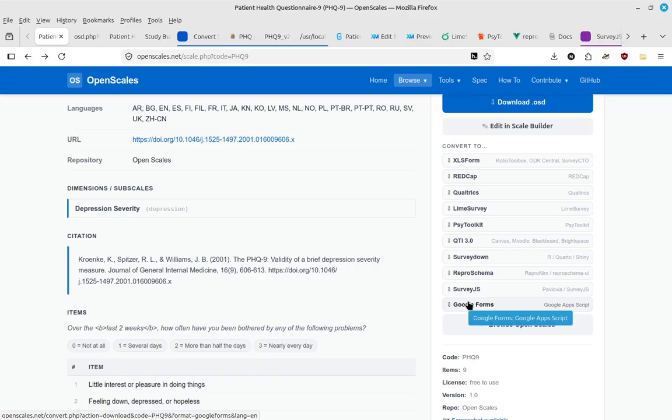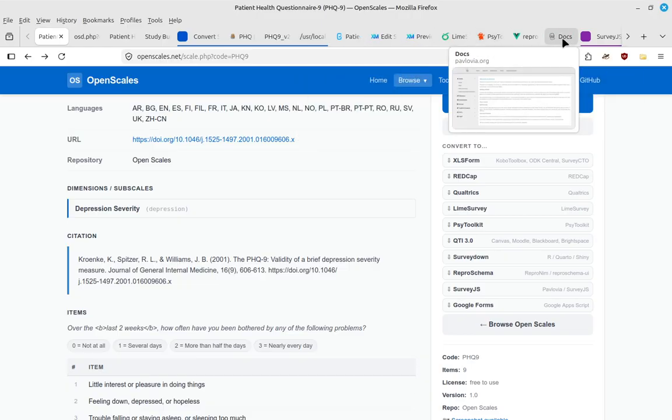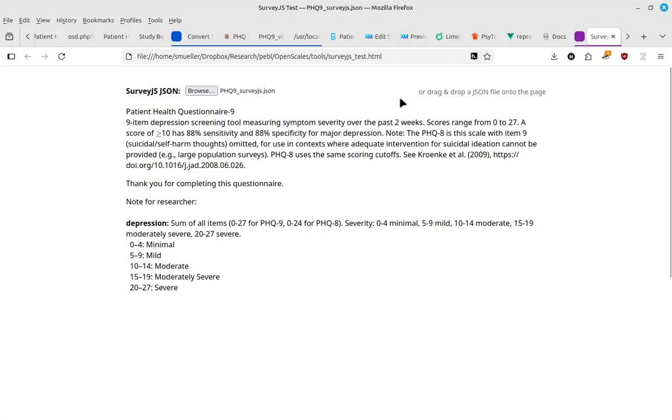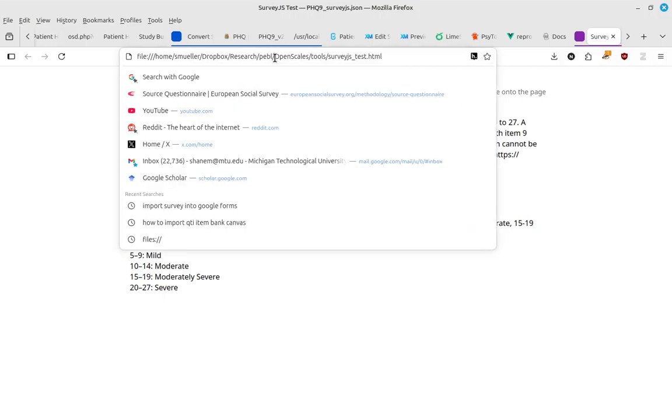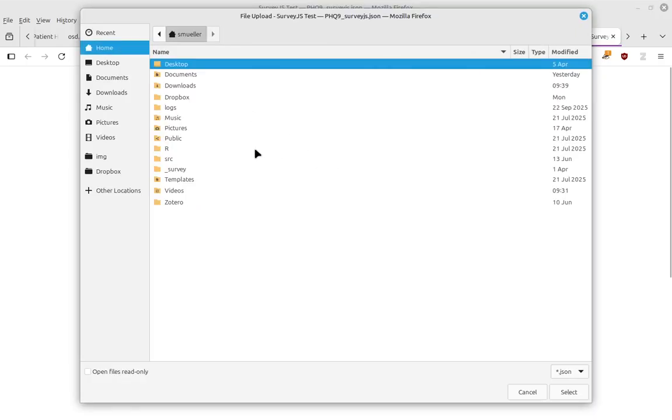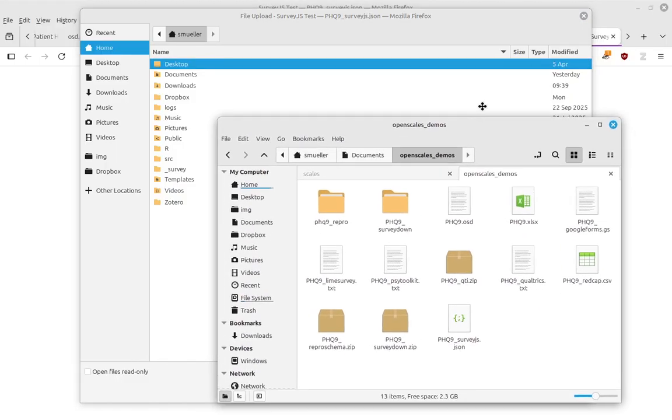But since SurveyJS is so broadly used, I was able to create a little tester. This is available in the OpenScales repository, OpenScales tools SurveyJS test, that will load the converted file.